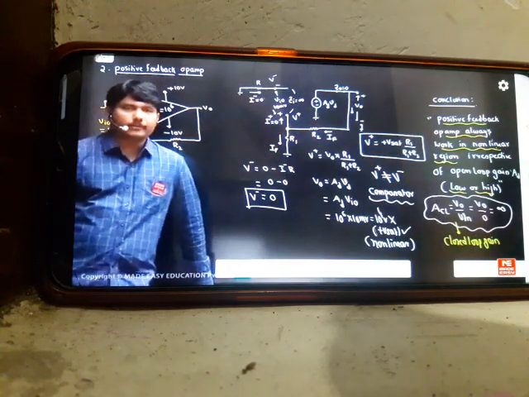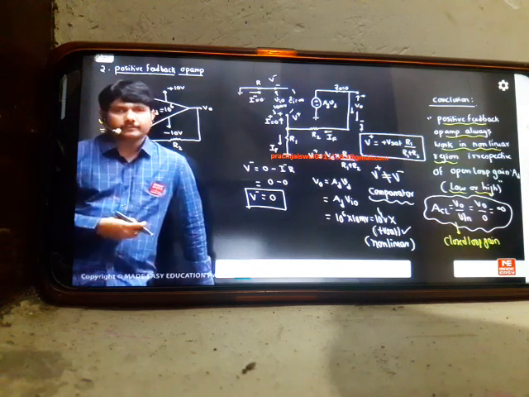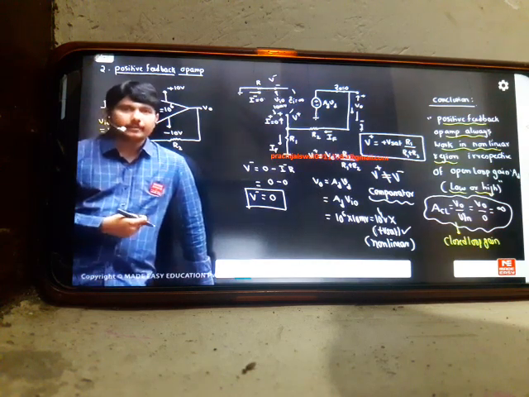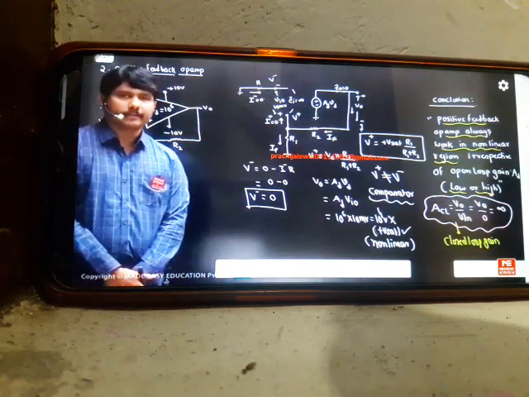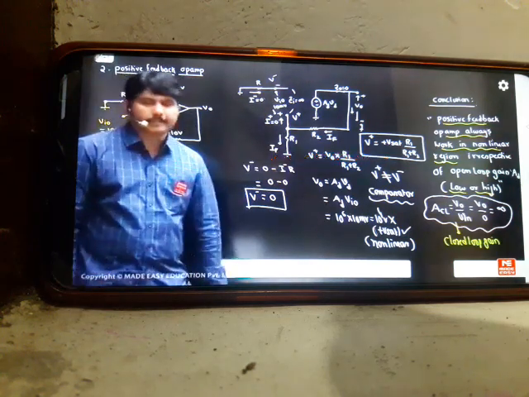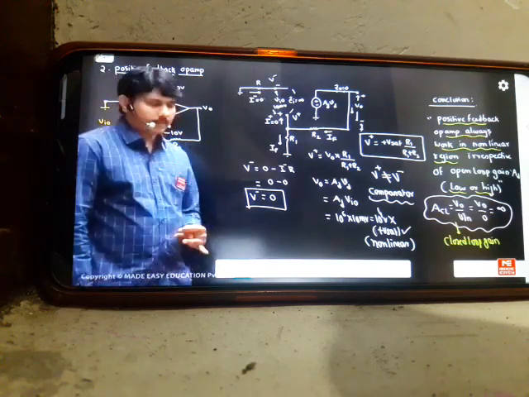So always remember, a positive feedback gain will be very, very high compared to open loop gain, because positive feedback means you're regenerating your energy. It will go close to infinite, such that any input you give, you'll be in saturation. That is the beauty of the second topic. Most people will think that here also we can be linear, we can be non-linear. But there is no chance for that because my gain has changed. My gain is not AD now, my gain is ACL, the closed loop gain, which is very, very high. So this completes my second topic.